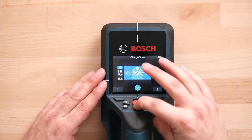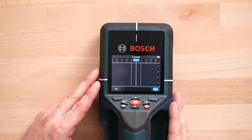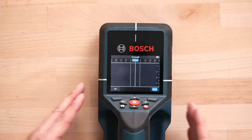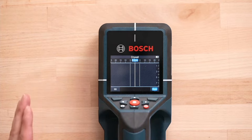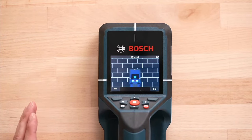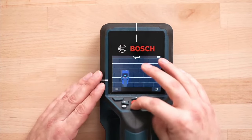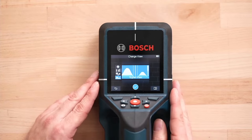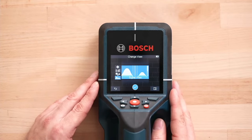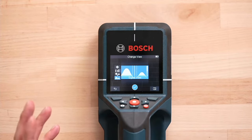So if I go down to the next option, you have something called object view. This is the mode that I'll show you on the wall, but basically what this does is as you scan left and right, it'll automatically populate this map with two things: material, whatever's in the wall, by material and by depth. This is the first device that's actually telling you how deep that material is in the substrate that you're scanning. There are two extra modes, Signal View 2D and Signal View. Now, I'll keep these a mystery for now. I'll do a demonstration before I show you how these work and why you'd want these modes.